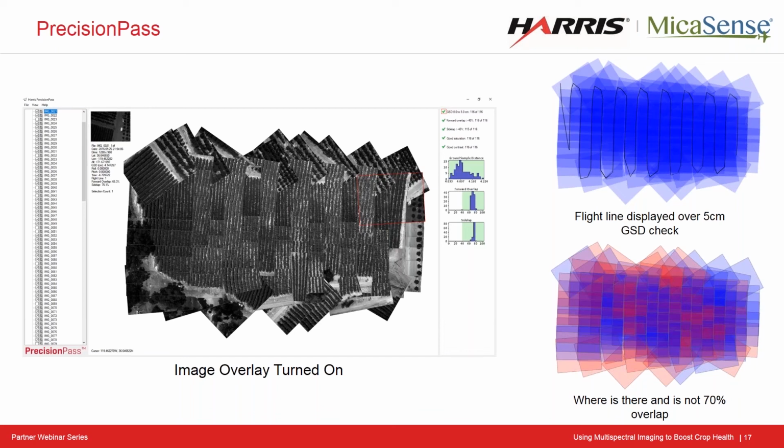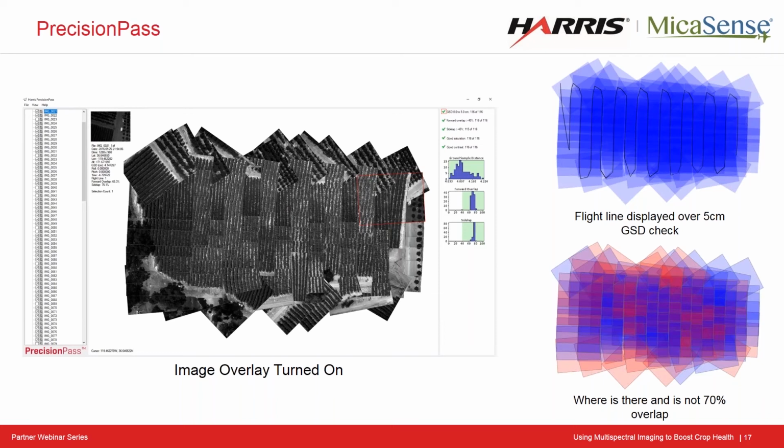On the left-hand side of the screen, we can see the user interface. So you have a couple of different views. Right now, I'm showing the image overlap. So this is just a visual representation of what has been captured. The tool can take in both imagery with IMU data and without IMU data. So in this example, we didn't have the IMU turned on, so we're interpolating the yaw throughout the capture so that you can see the final results here.